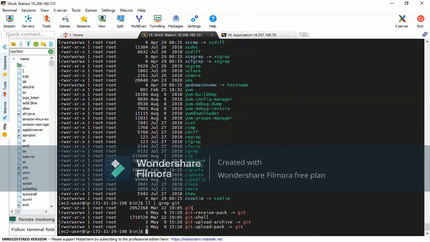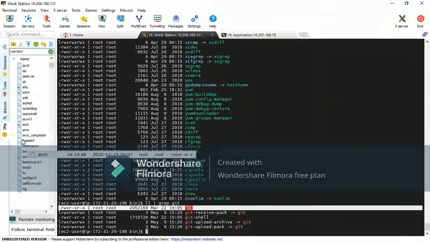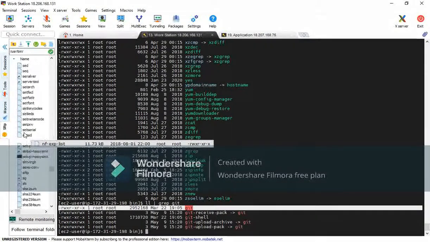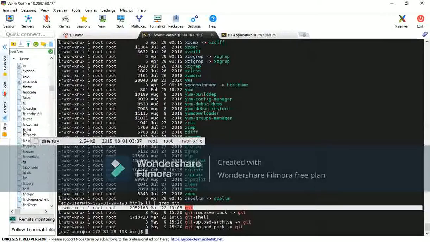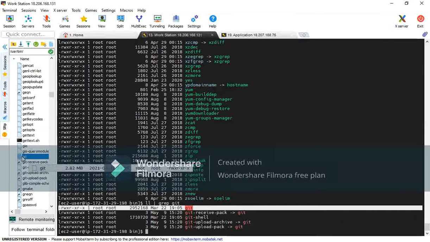Okay, so see our JIT here. It is a file, not a directory, not a folder. That's why we cannot copy the path from here. Let's see if we're going to see JIT.